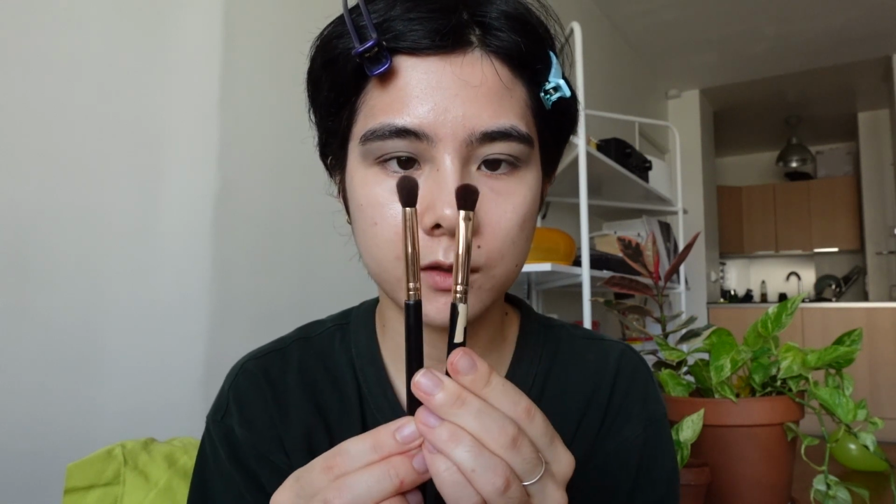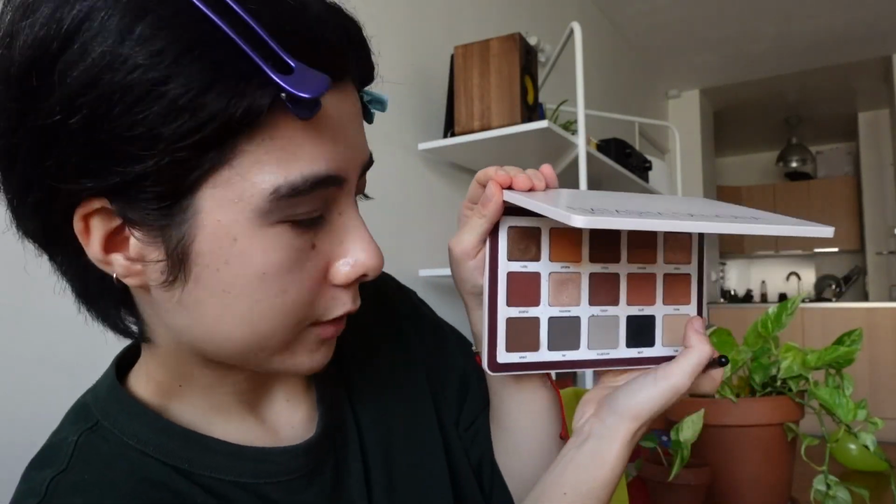So next I'm gonna take this. This one is the one I used, and this is much flatter, as you can see. So I'm gonna use this and take the tour, which is much more grayish.